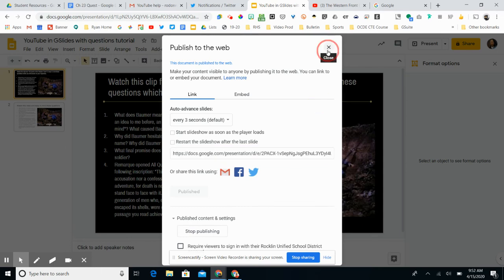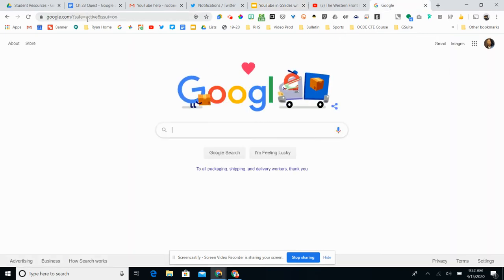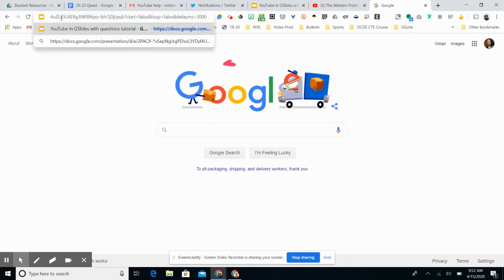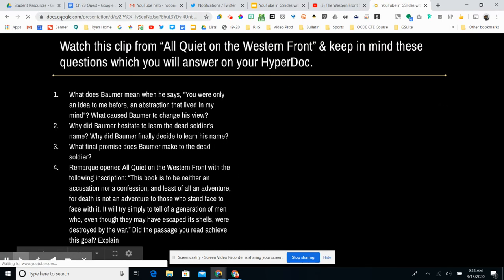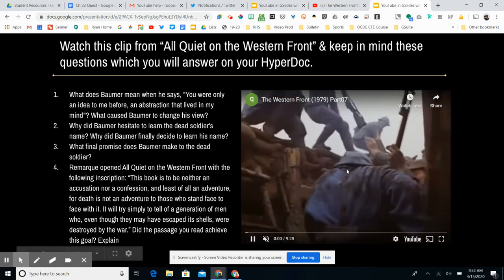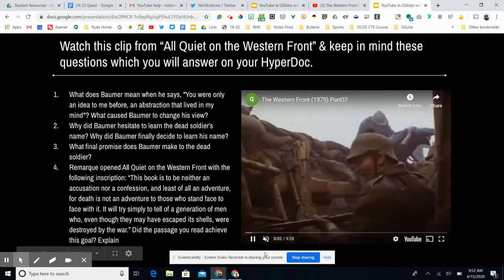And then once that's done, now what happens when I put this, if I give this to my kids, I share it with them, however I'm going to do it. And this is what it will look like. I'll paste this into a new window here. This is what the kids get. You can see what I mean by full screen. All of it is here together with the directions on the top, the questions on the left, and then the answer here. So now when they hit play, boom, I forgot to change this one to start at 109, but it would have jumped right there.